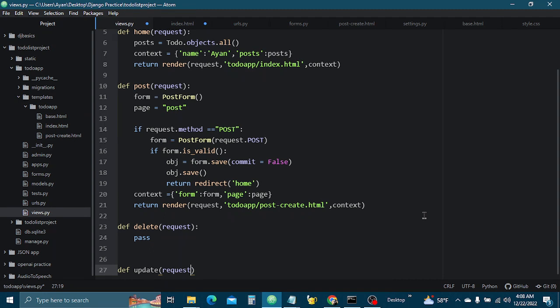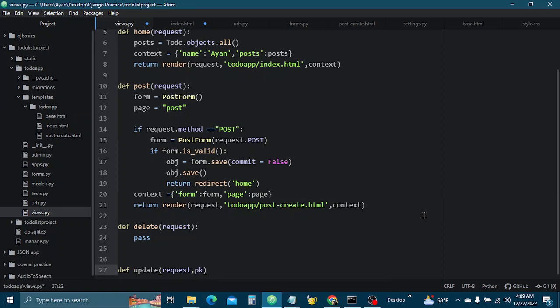and when you are trying to update or delete any data from your database, you want to pass a unique ID so that we can identify which post you want to update or delete from the database. So with request, we want to pass an ID. It could be anything.